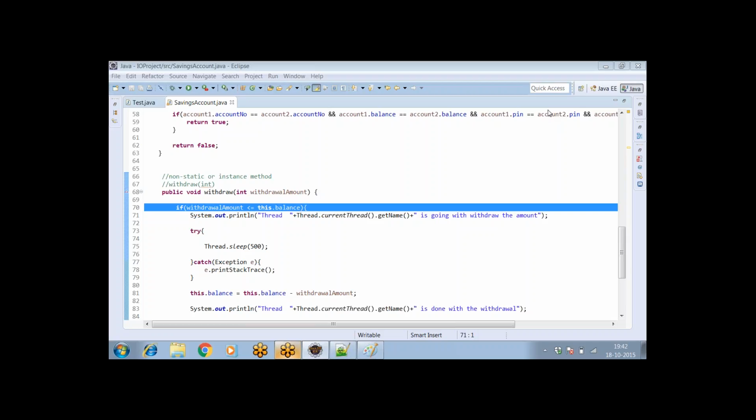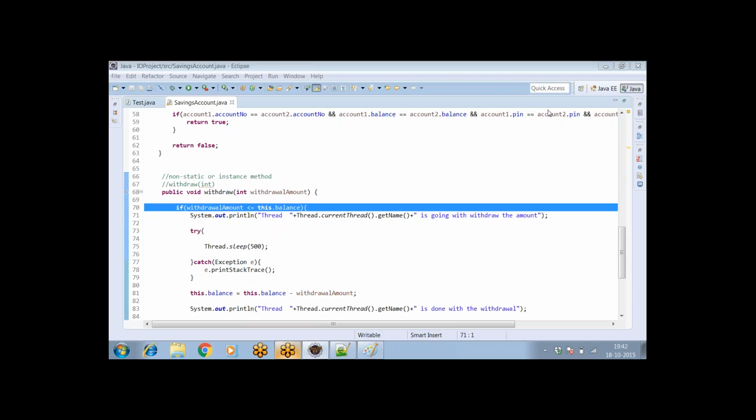So why was the account overdrawn? You see, this sort of issues may rise.